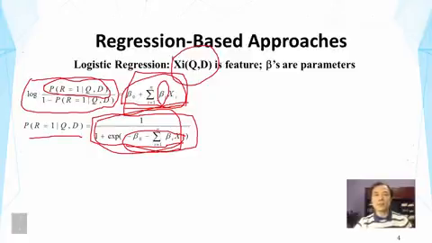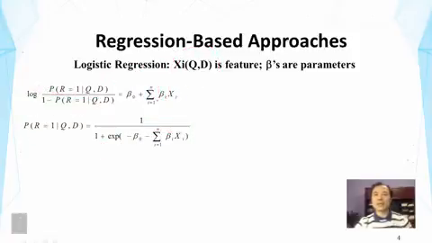So this is our hypothesis. Again, this is not necessarily the best hypothesis, but this is a simple way to connect these features with the probability of relevance. So now we have this combination function. The next task is to see how to estimate the parameters so that the function can actually be applied. Right? Without knowing the beta values, it's harder to apply this function. Right? So let's see how we can estimate beta values.